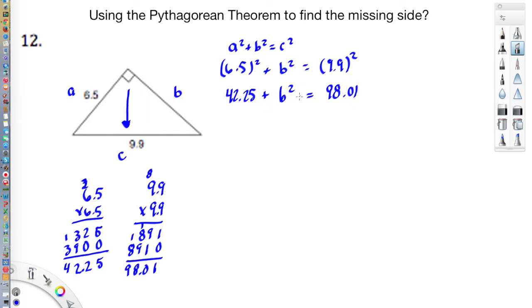Now I just use my basic algebra skills. I want to solve for B, so I need to isolate this variable. The first thing I need to do is ask, what's happening to B? Well, it's being squared, and I'm also adding 42.25. I need to get rid of that first, so I subtract 42.25. What I do to one side, I must do to the other. Subtract that from both sides. And B squared is going to equal, got to do some borrowing here. There's going to be a 1, 9, 7. So 11 minus 5 is 6, 9 minus 2 is 7, 7 minus 2 is 5, and then 9 minus 4 is 5. So B squared is equal to 55.76.